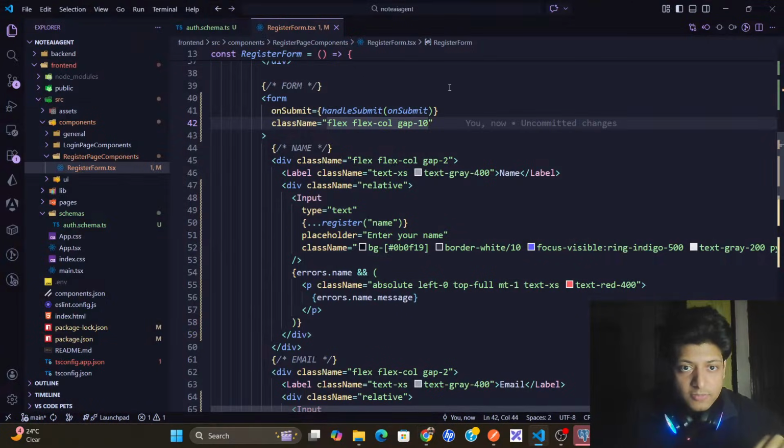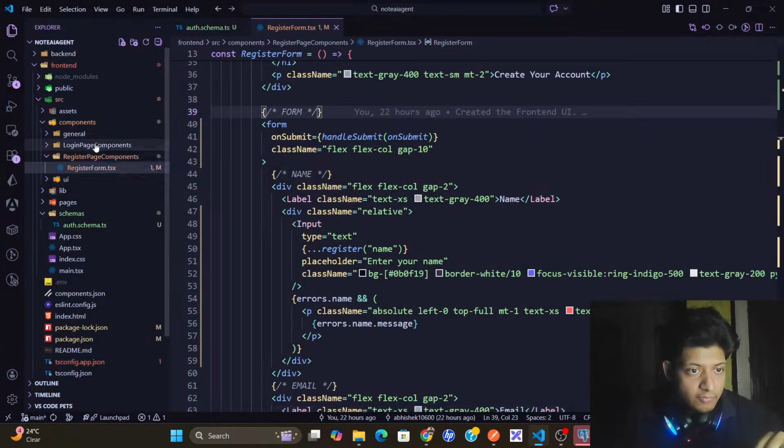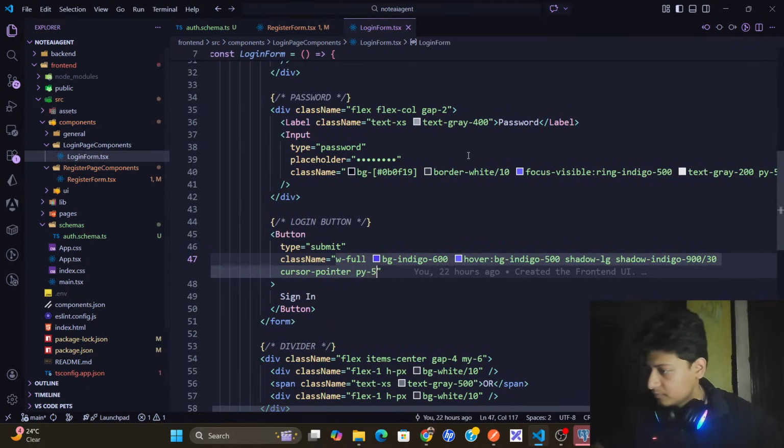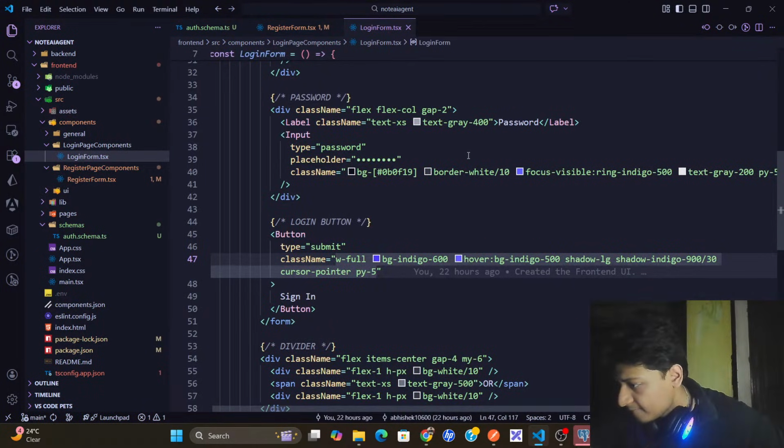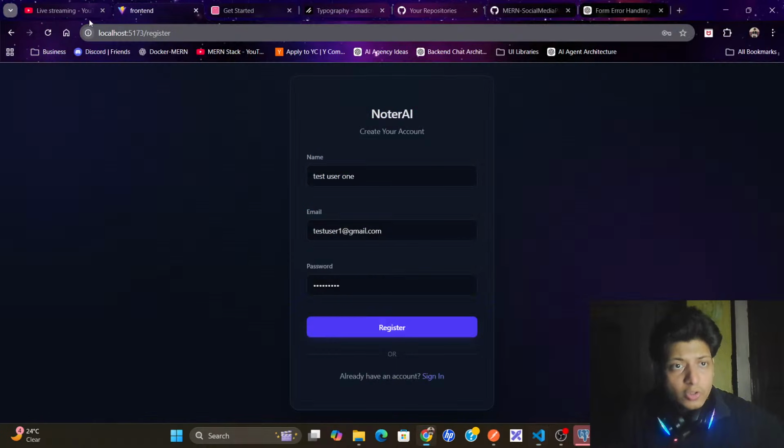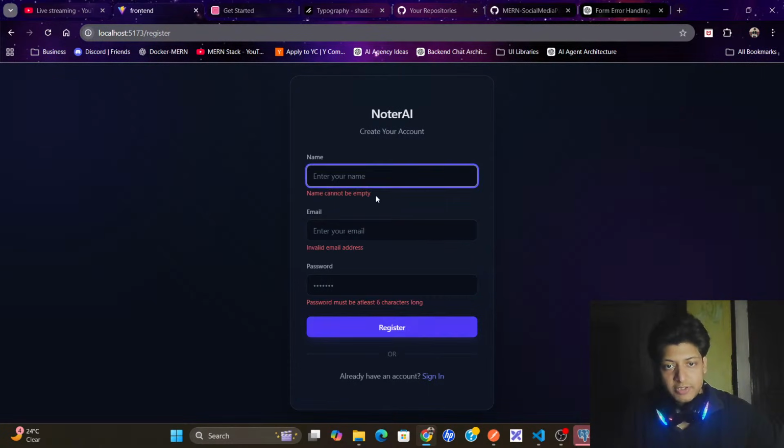Now let's do this for the login form. Kakashi, can you try to log in or register and see if this happens again? No, it is not happening again. I fixed it, but it is not happening again.